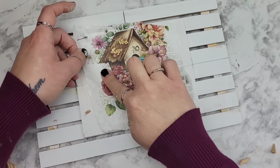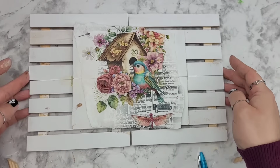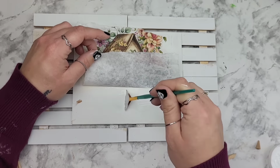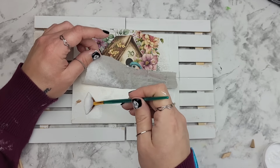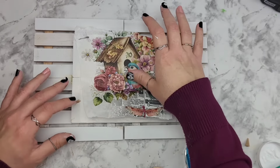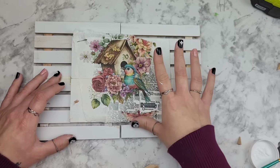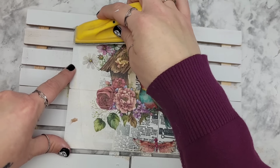I love that I can just take my finger over this and minimize the wrinkles. Absolutely use whatever technique you want to minimize wrinkles whenever you're decoupaging something. I usually don't mind a smidge of wrinkles on something. I know many of you do. So recently I've been using the iron on method more and more, but today I just used my finger, rubbed out this beautiful print on here, and then sanded off any of the excess.